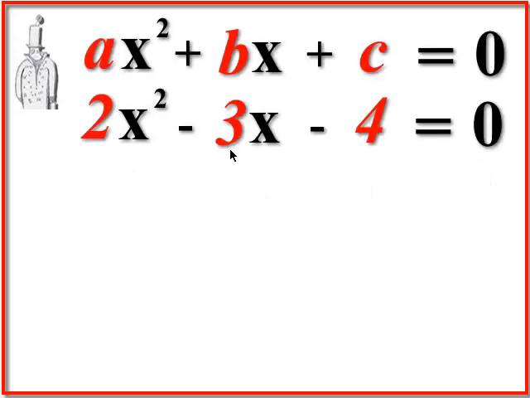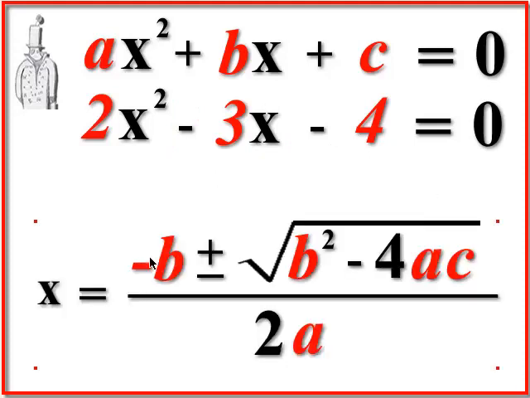So we need to put it in this format in order to get ready to use the quadratic formula. And again, we have minus signs here. We need to change those into plus signs so we can use it in the formula. That is a great formula. So we're going to take the minus 3, change it into plus a negative 3. We're going to take the minus 4, change it into plus a negative 4.